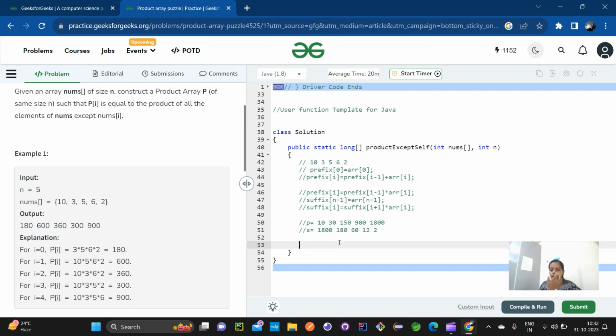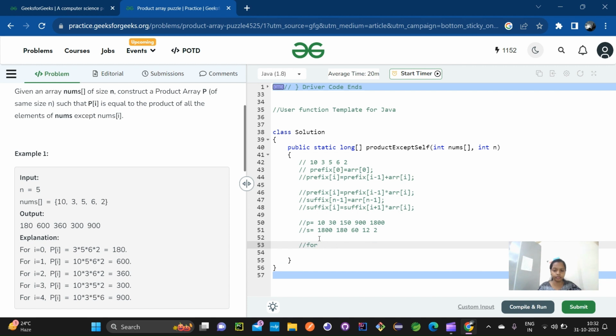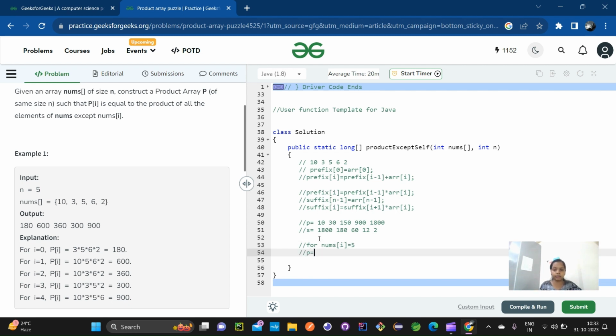180. So for the first element, what we have to calculate, let's say if we consider 5, at index 2 we have 150 in the prefix and 60 in the suffix. 5 is included. So till 5 we have multiplication 150 from the left side, and we have to exclude 5, so just go back by 1. So this is the left multiplication of 5. And for the right, you go next by 1. So here it will be 12. So 6 into 2 is 12, and 10 into 3 is 30. So now if we see, for element num of I equal to 5, our prefix, the left multiplication is 30 and the right multiplication is 12.